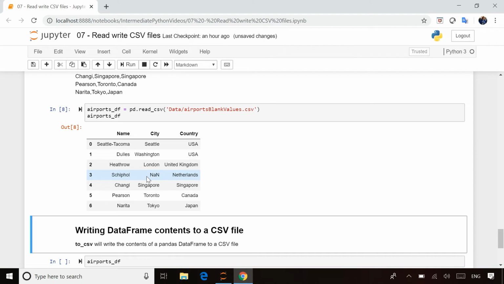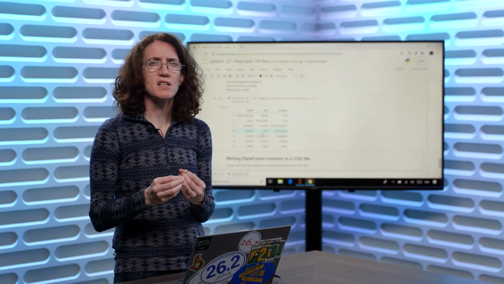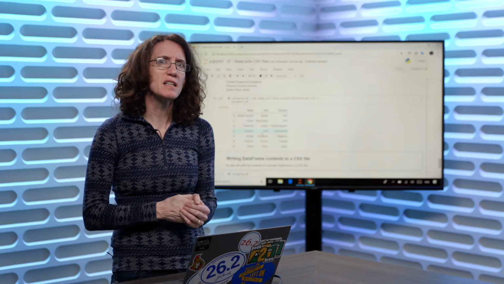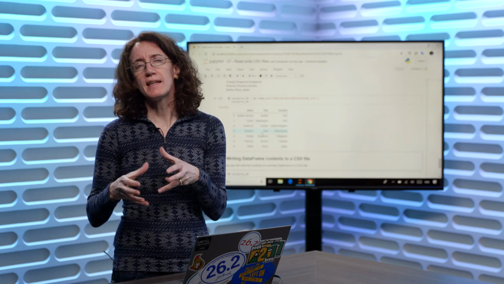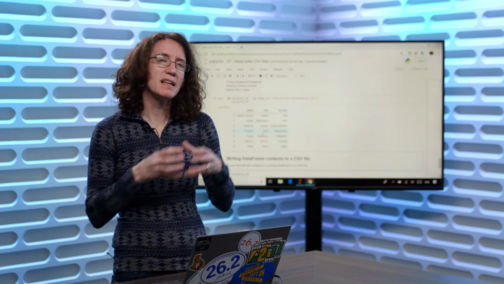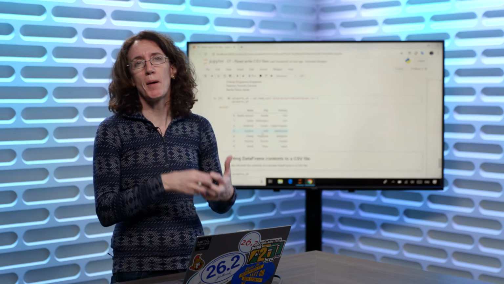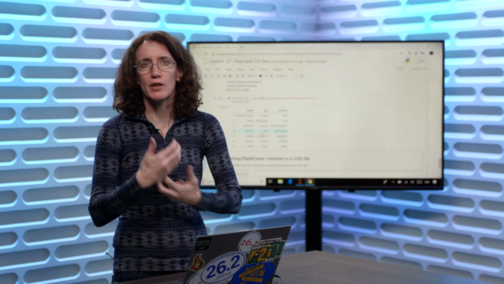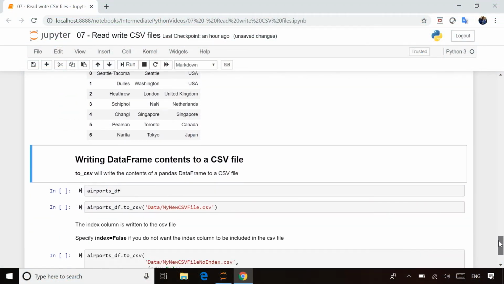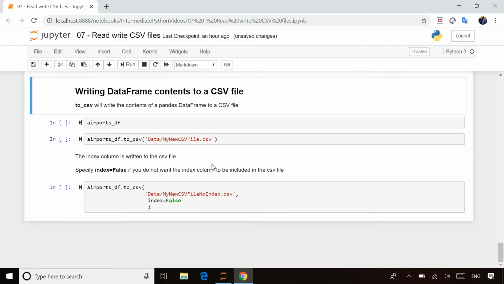Now, sometimes when you start really doing a lot of data science and you do a lot of cleaning of data, you'll see that when you look at data science courses. Once you finish cleaning the data, you might decide, hey, now that this data is all tidied up and cleaned, maybe I'd like to save a copy of it so the next time I'm working with it, I don't have to do as much cleansing and rework. So one of the other neat things we can do with pandas is we can actually write the contents back out to a CSV file as well.